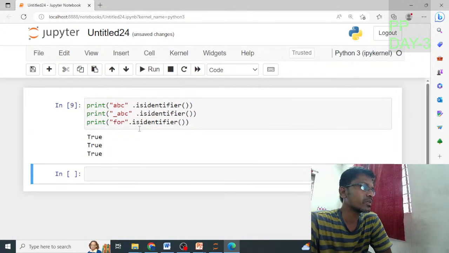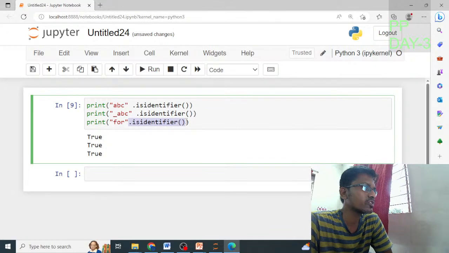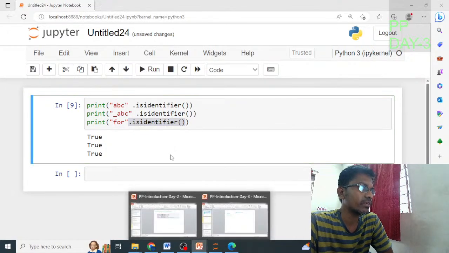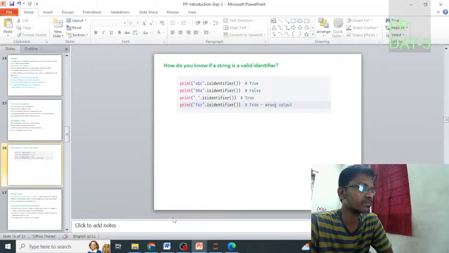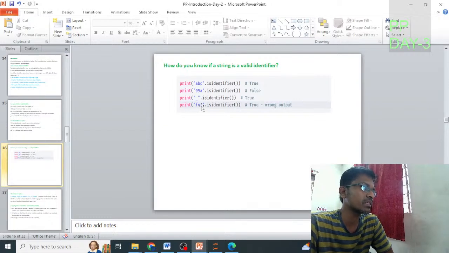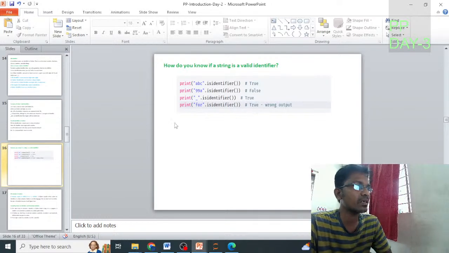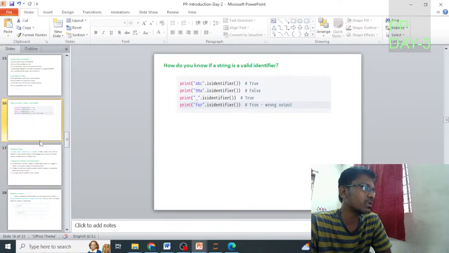It shows valid, but actually for is not a valid identifier, so it showing true is a wrong output. According to the rule, you don't use the keywords. If it is a keyword in Python, then definitely it is wrong. It will display false. Otherwise, it will display the valid identifiers.